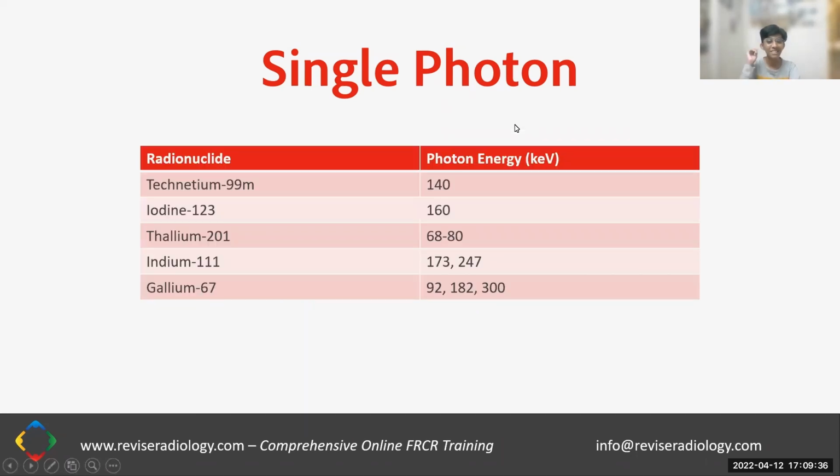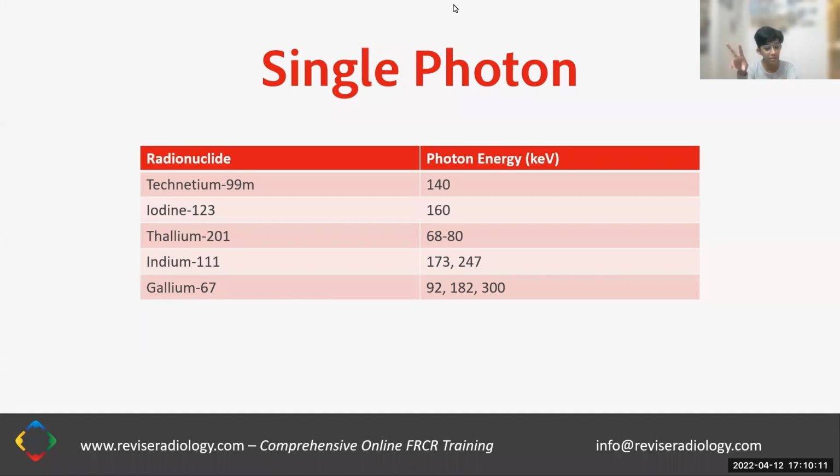That's the important thing to know about the physical process. So what are the different types of radionuclides that are commonly used for this kind of imaging, and what are their photon energies? I've put that together in a table for you. A very common one is technetium 99m. The photon energy is in the range of 140 kiloelectron volts. Iodine 123, which is 160. Just by looking over this table, you'll gain an understanding of the range of photon energies involved. There's thallium 201, which has photon energies of 68 to 80. Indium 111.